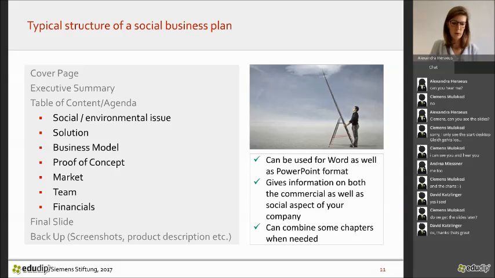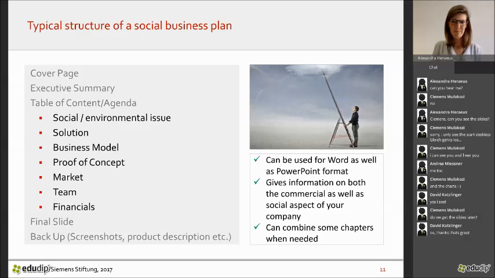Okay, so if we look at the more traditional parts of a business plan or styles, how do I actually structure it? What needs to be in there? What does it look like? You see very different contexts or parts of business plans, so don't be confused if you have seen or used anything else. It can be totally fine. I put up this structure because I thought this is the one that's most common and that you see a lot. But as I said, it can be a little different, so don't be surprised here.